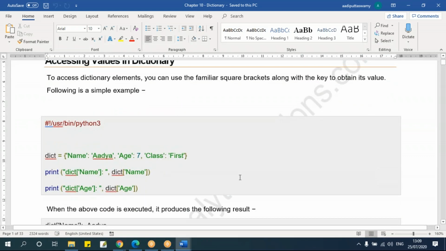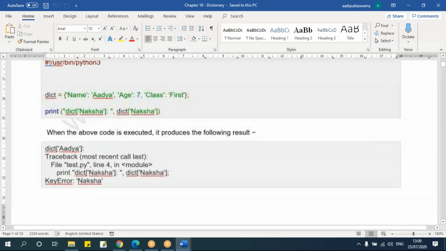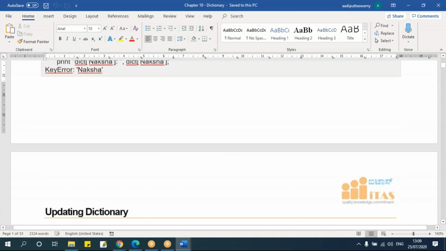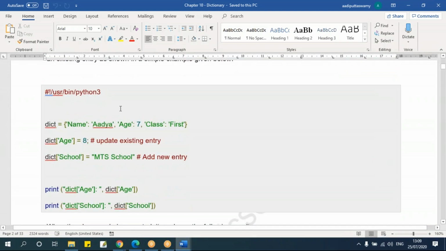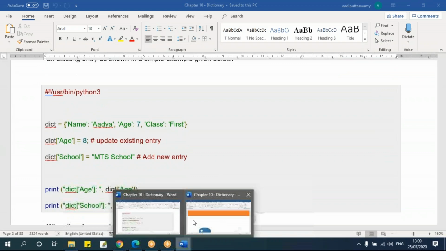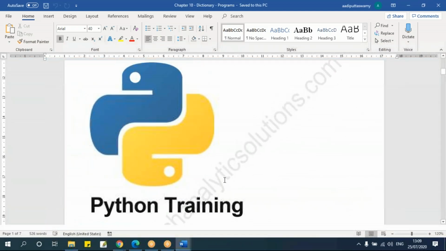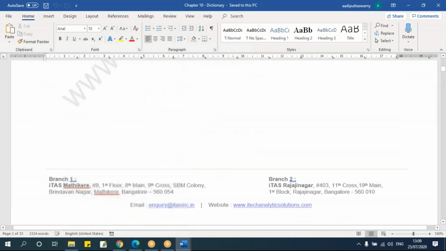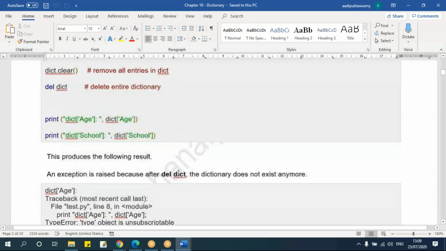To access the values, I'll use the key and I can get the value. And if you want to modify it, I can modify that also. That's also possible. Right. So we'll work on all the examples. I'll put it in this sheet so that it will be easy for us to work. Otherwise, you have to keep scrolling with this note. This is for your reference, so you can refer to this one by one.